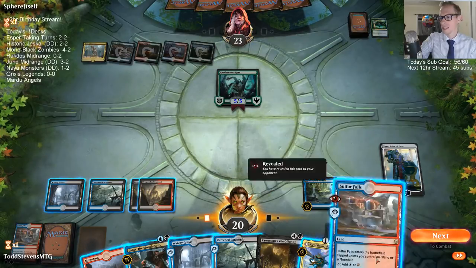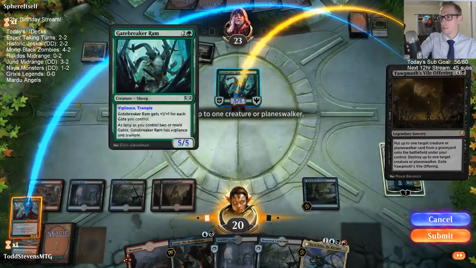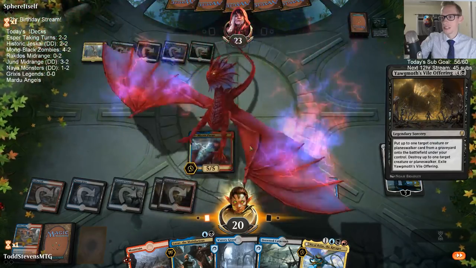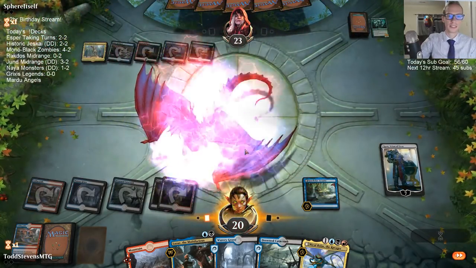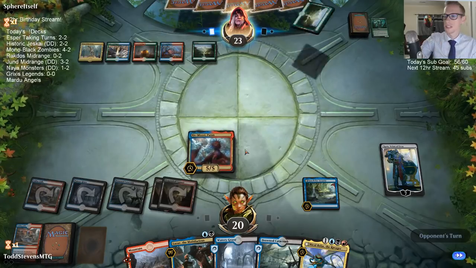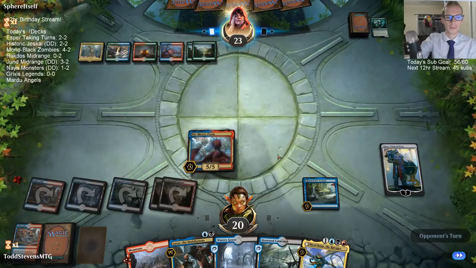For 6 months there. All right, Vile Offering. Put Niv-Mizzet into play and kill the Ram. See, that card is good. That's why we're playing a Vile Offering deck. It's pretty good.